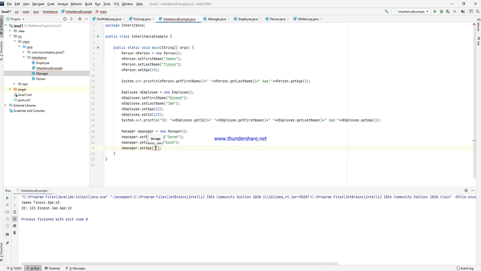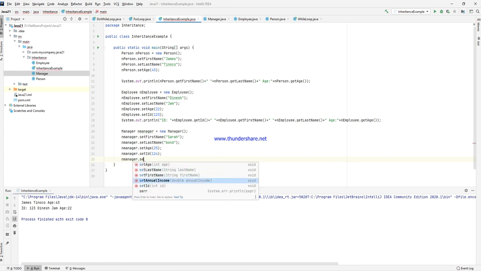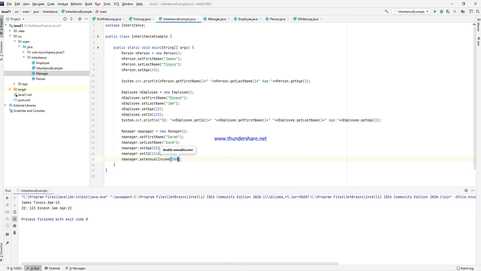Age is an integer, so you have to give it. Set ID. See here, you can see the annual income, the attribute specified under the Manager. So annual income around 500,000, and now I'm going to print it out.